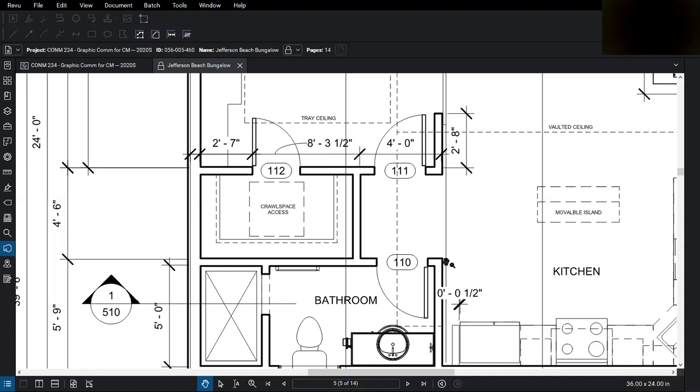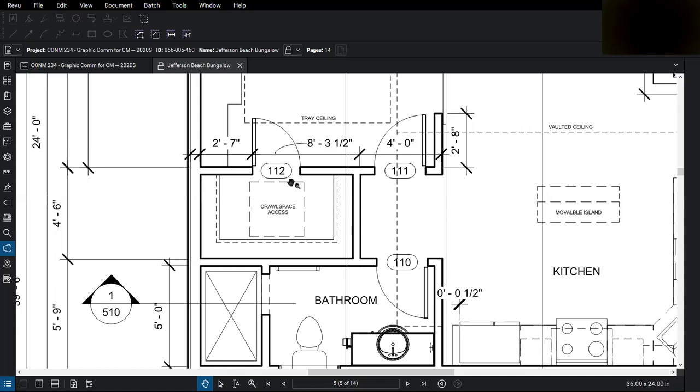Same thing with door number 110, from the outside edge here to the inside edge here, that is going to be centered. Now, one reason for that is from an architectural standpoint, from an aesthetic or visual standpoint, the distance between this wall to the edge of the door and the distance of the edge of the door outside to the corner would be equal. So visually, that becomes kind of the driving factor right there.